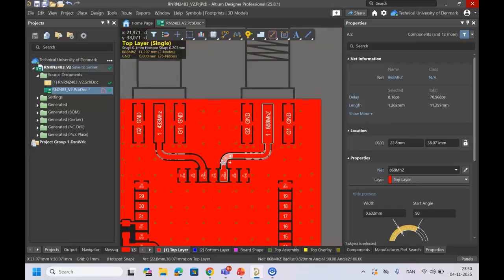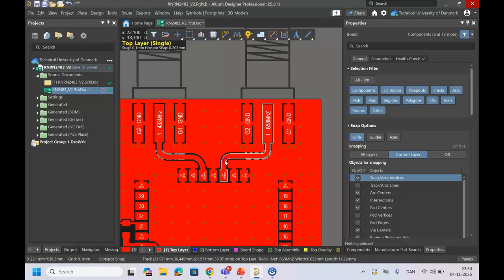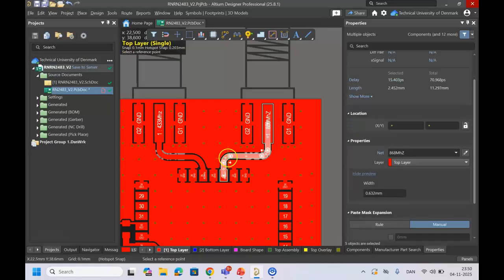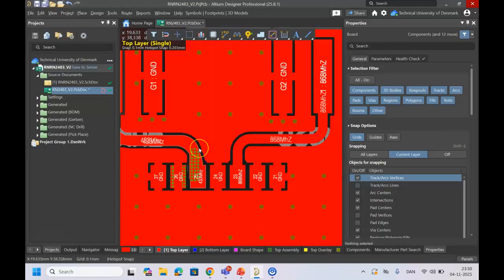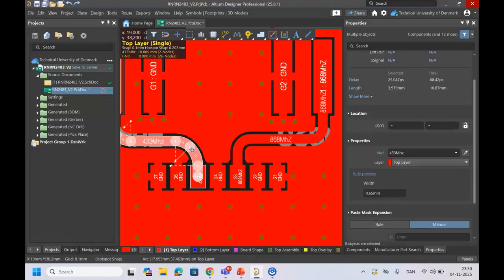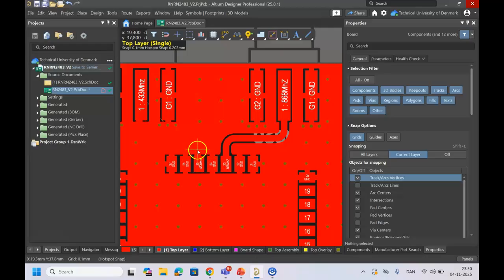To make them identical, you can click the trace, press Tab, then Control C, then left click on the mouse, then Control V, then Shift and X, and then you can place it like this. Then they will be exactly the same. So you have to delete this one basically, and then place it again.